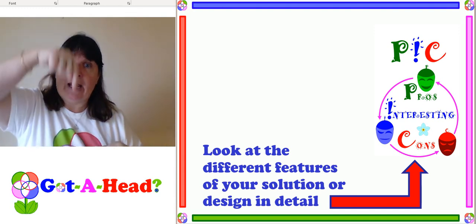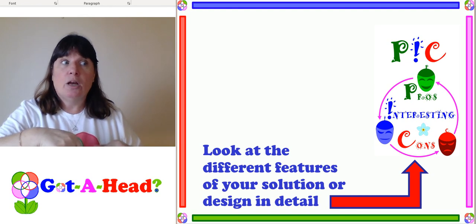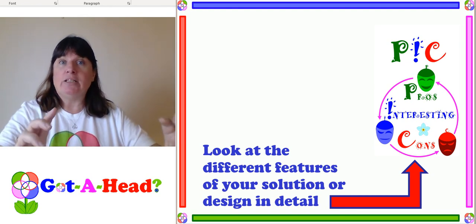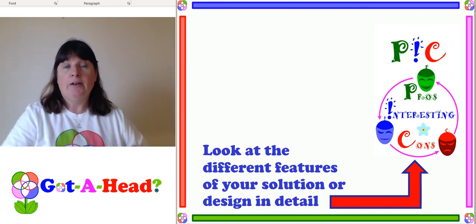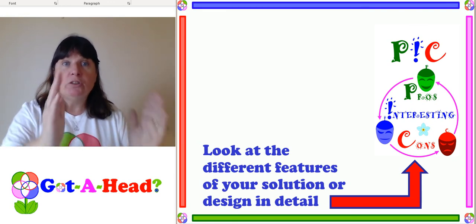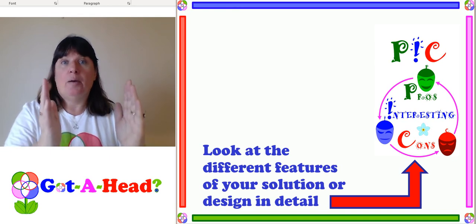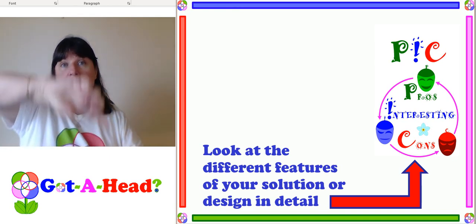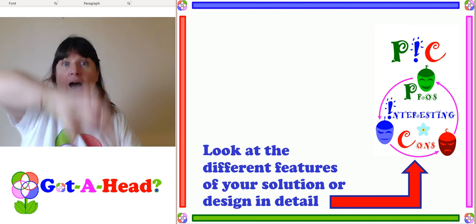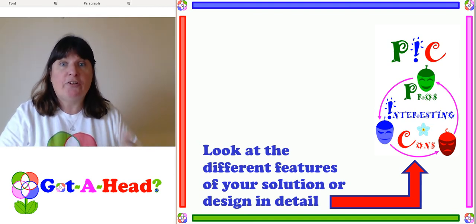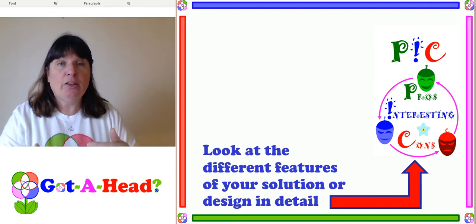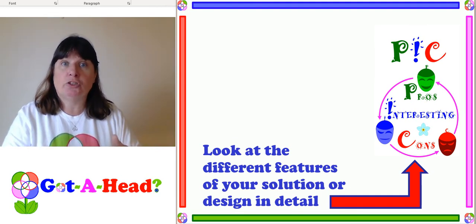Are you looking down in to the shoebox? Are you turning it on its side? Are you sitting it inside the lid so there's a terrace area? Or do you actually want to turn it on its side so that it's long and thin and high rather than short and squat? Those are all different features that you could consider in your possible solutions and rank one against the other.